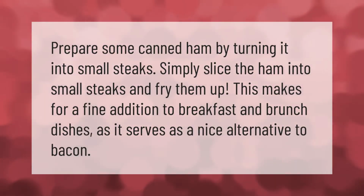Prepare some canned ham by turning it into small steaks. Simply slice the ham into small steaks and fry them up. This makes for a fine addition to breakfast and brunch dishes, as it serves as a nice alternative to bacon.